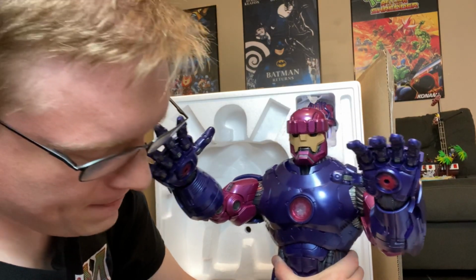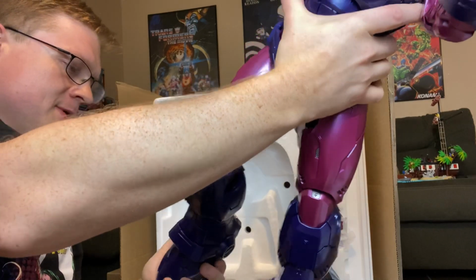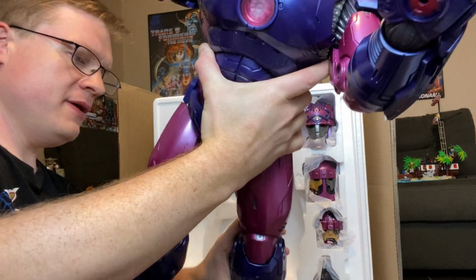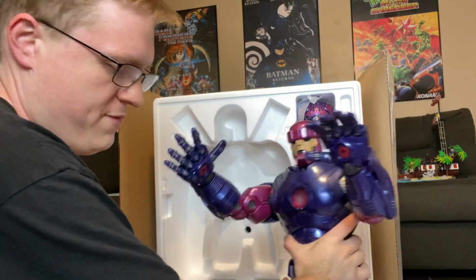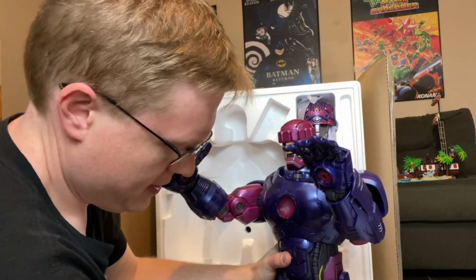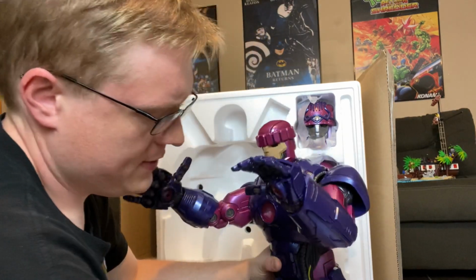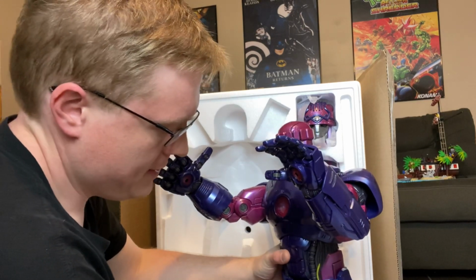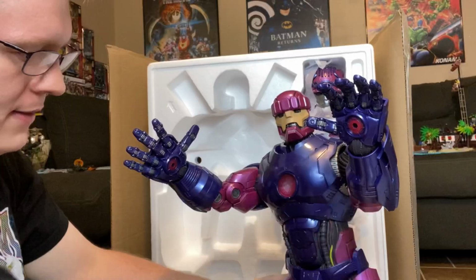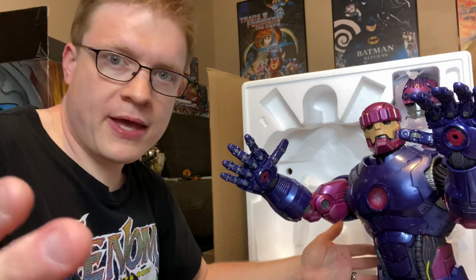Let's see, can I get ambitious with what the legs are gonna do here? I wonder about these ankles, if you can really do too much. Yeah, they're pretty flexible, and there is a little bit of pivot there. I still don't know if I'll be able to get anything too wide and have it reasonably hold, because I don't think there's quite enough ankle pivot to get it flat-footed. I think that's going to be my main issue with getting anything too crazy. Not that you would necessarily want to with this guy, because it's kind of a liability, right? I'm able to get something all right here. You see that? I mean, it's decent. I can work with that, is what I'm trying to say.